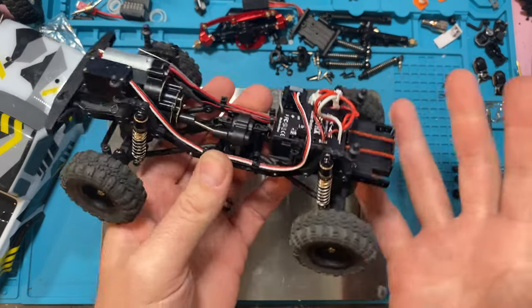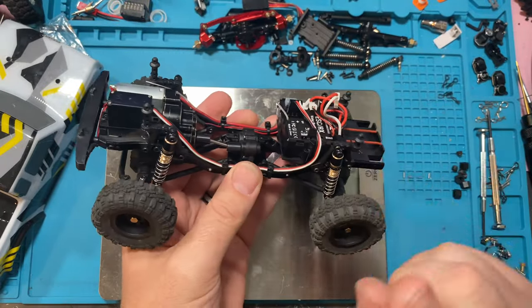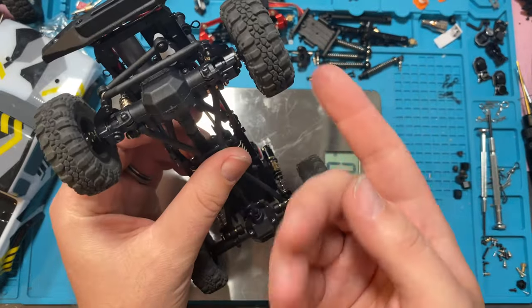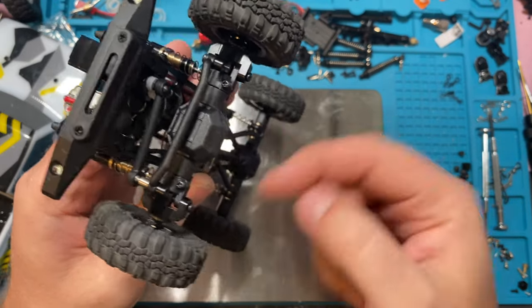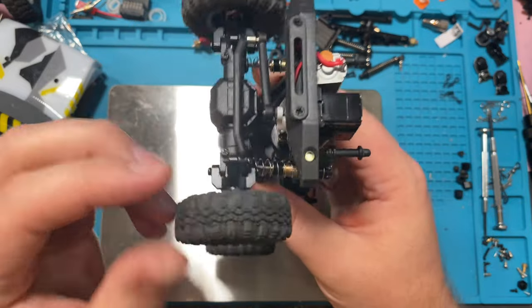Now, remember, it's not just about weight. And this is a bad example. So I'm actually setting a bad example here. It's about good weight, and it's about trying to make sure your weight is distributed in the best way possible. In the most ideal situation, all your weight would be as low as possible and not rotating. Okay, you want all your weight as low as possible, which is unsprung, non-rotating mass.